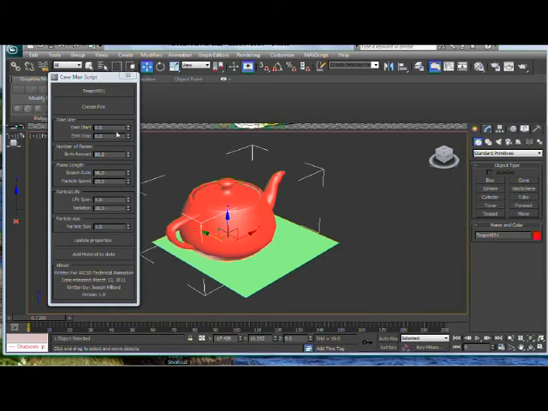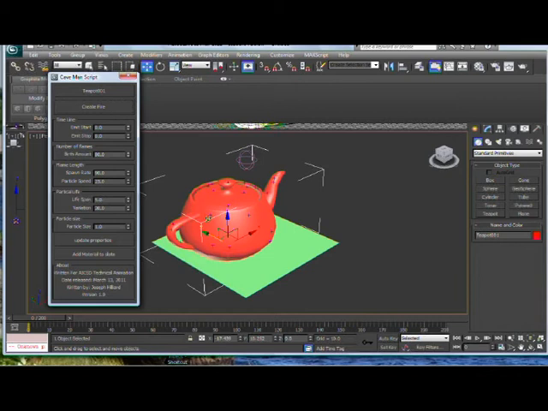So now we are ready to add the fire to the teapot. You go up here, Create Fire, and it's going to take a couple of minutes to do it. He should be coming up pretty soon. Some of these special effects take time to really concentrate into the scene, and there we are. You might have to double click it a couple of times.